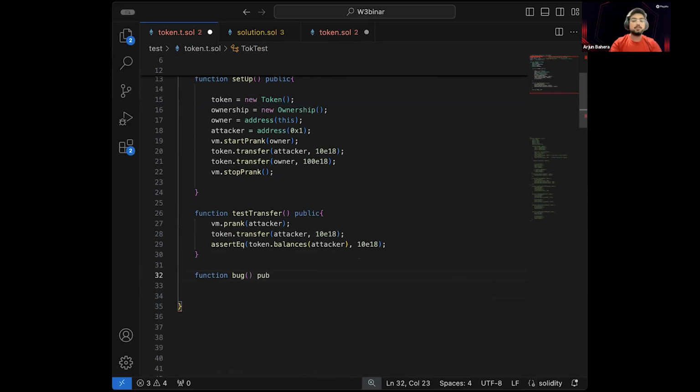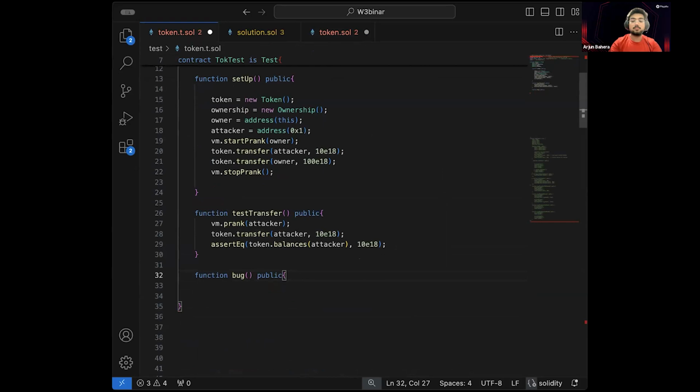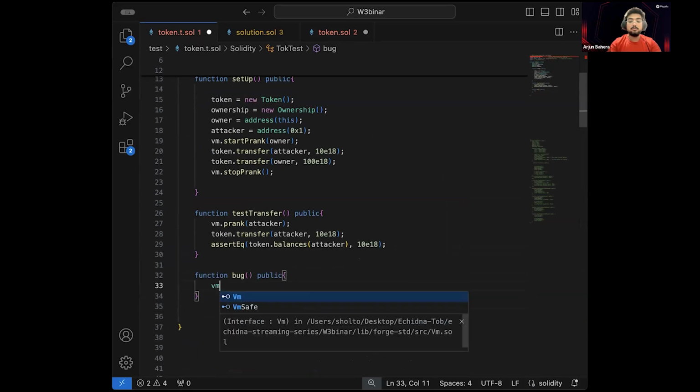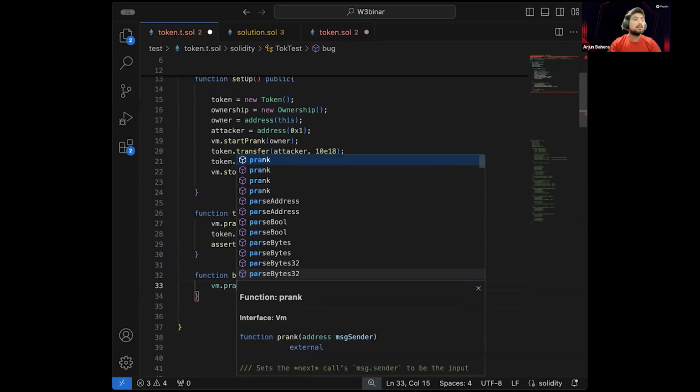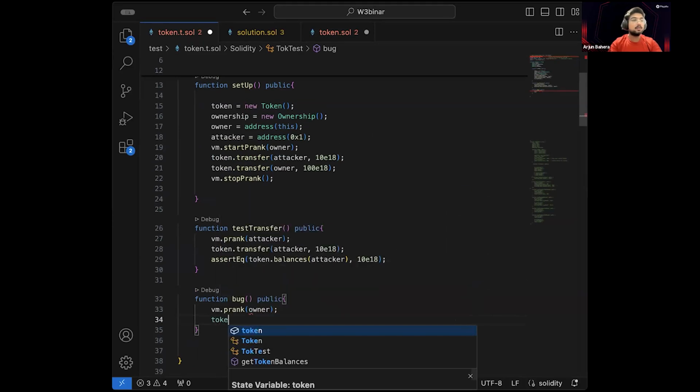It's a public function. Prank as an owner, and we'll pause the contract.